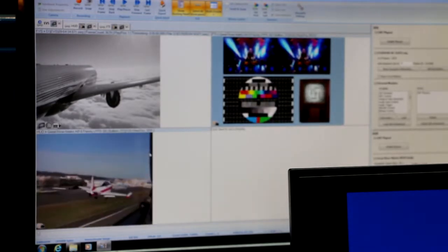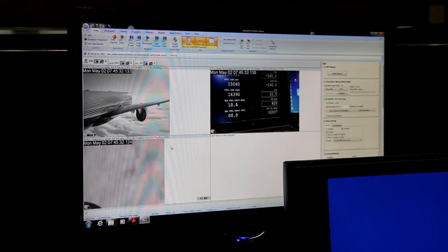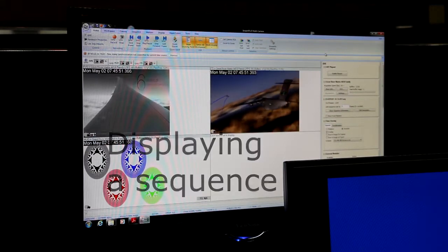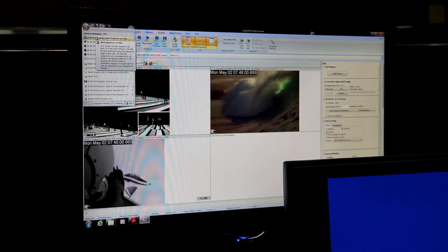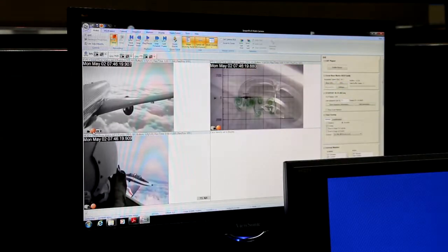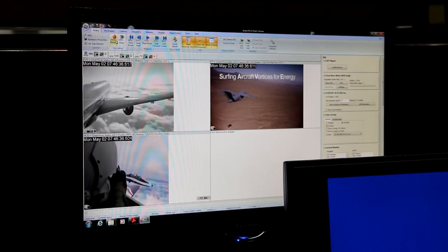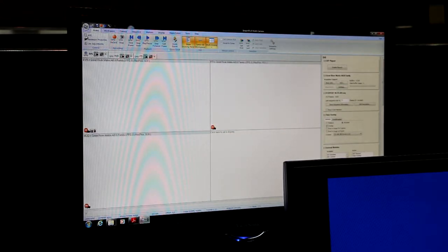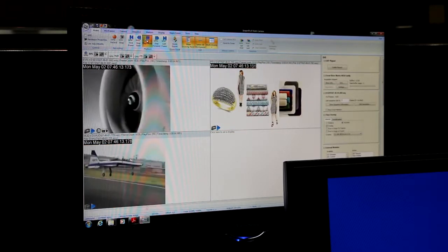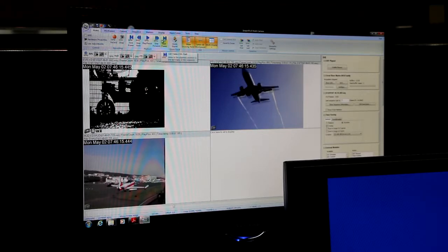As you can see, there are now three windows open in StreamPix, and each of them is receiving a video stream. You can see the timestamps for each of the streams displayed on screen. It's not recording right now. The next thing I want to do is actually record a sequence — I'm going to save this as a new sequence. Now I'm recording all three channels, as indicated by the little red dots on each channel. I'll record that for about 30 seconds to a minute, then stop the sequence.